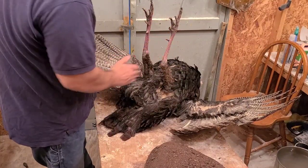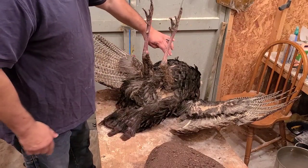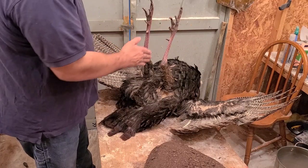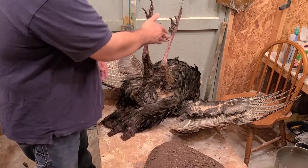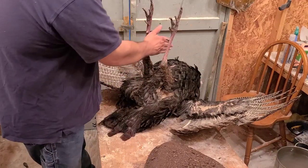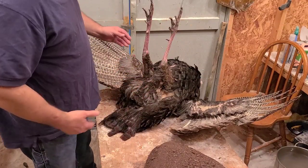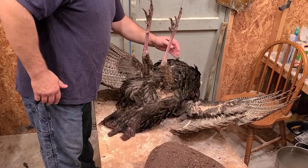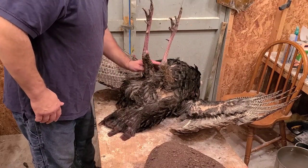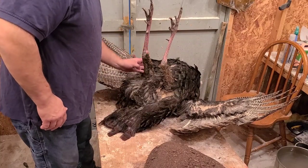Right down the breast, there's a breastbone. I usually go to one side or the other and actually let the breastbone guide my knife, because it's thin, the breastbone is, and you can go to one side or the other, and it's such a minute, a little bit of displacement that it don't matter. As long as you can use it as a guide is what I'm getting at for your knife, and that's what I do on all my birds.